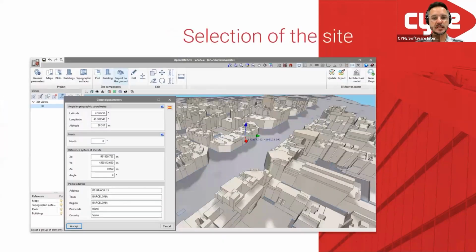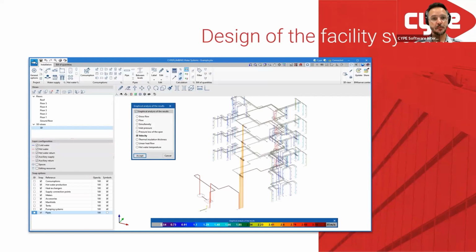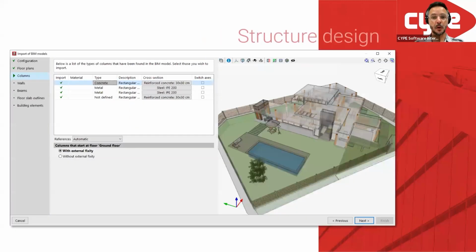Here we're once again with OpenBIMsite, getting information about the location and the site. And here we have the site plumbing. So you can add to your architectural design the actual plumbing with analysis for your project. Okay, so CYPE Architecture is going to be able to connect to all those different tools that can complement your project with actual BIM information about each element, about the installations, about the site, about the structure here. So you can do the structural analysis, let's say in CypeCAD, Cype3D, or any of our software or third-party software, and keep this open BIM flow of the project.